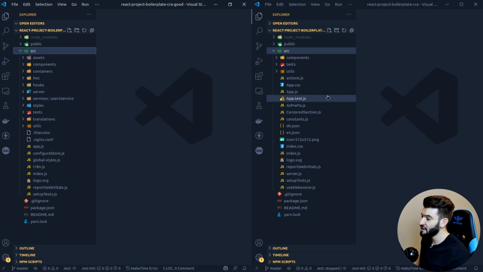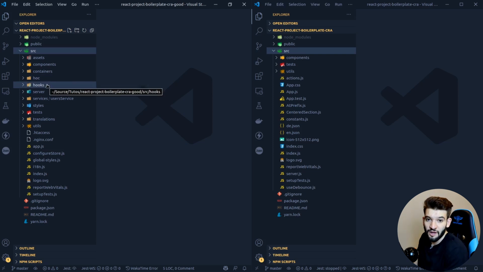And between both of these, honestly, a novice or beginner would get the impression that the left project is much better because it utilizes a few more folders, just to organize. And we all know that folders exist to make the code more organized, to put things in a specific order so you can easily find them later on. So that's the point here.